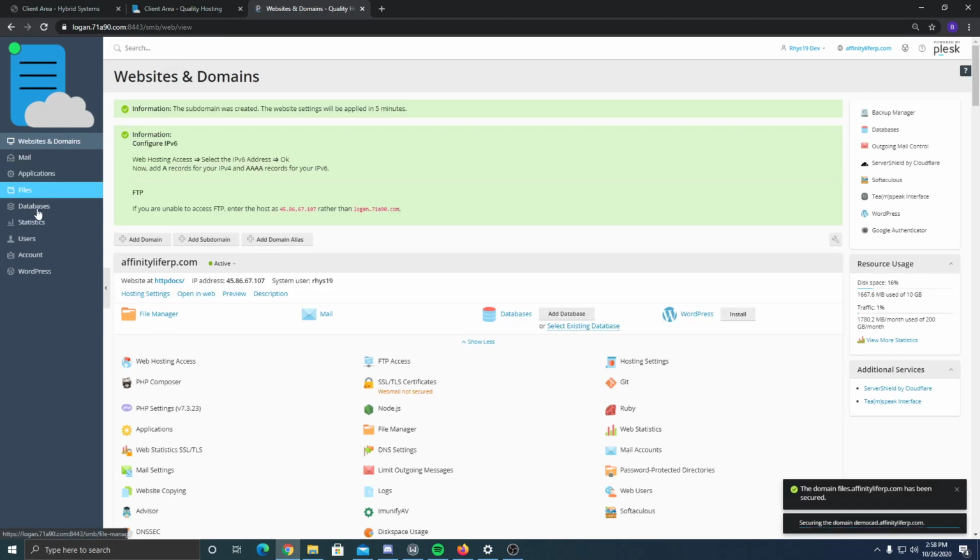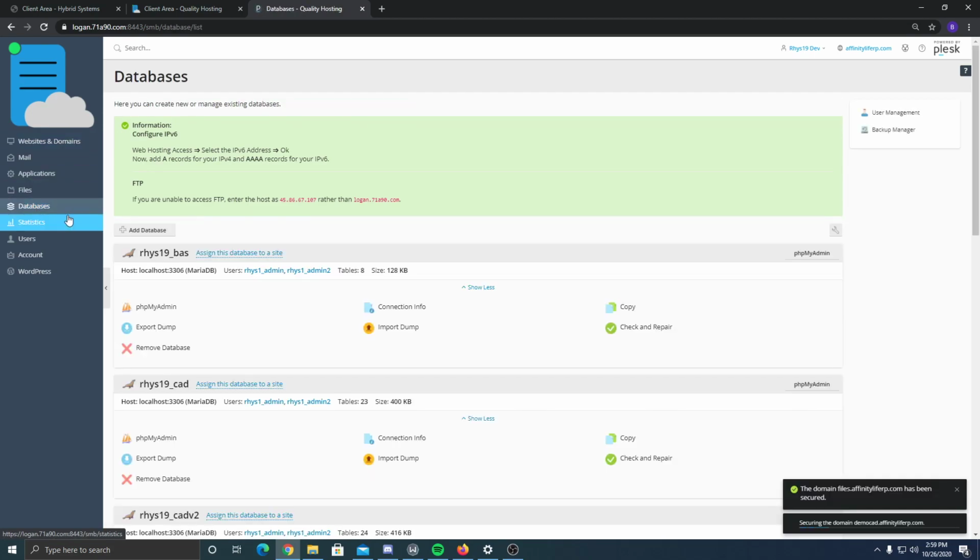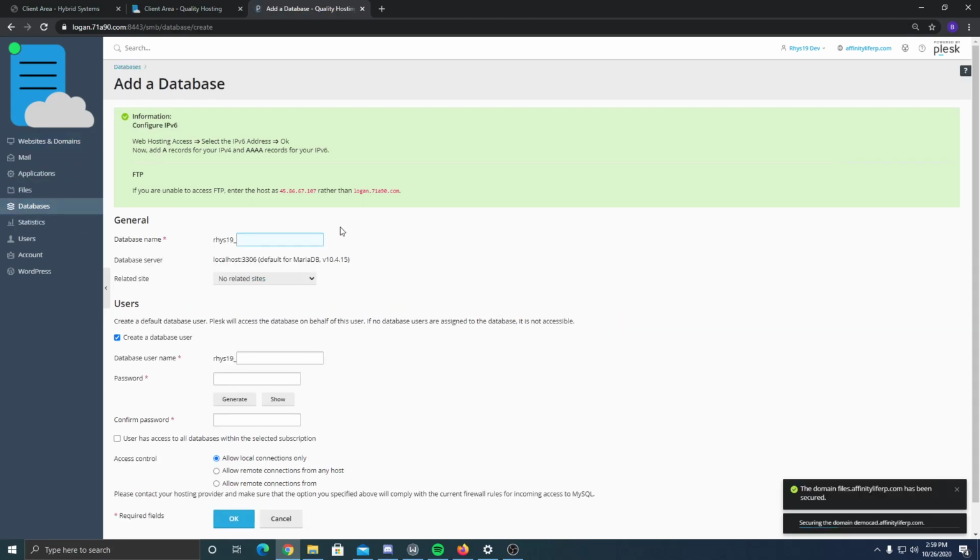Alright, so now we're going to set up our database. So we're going to go over the database tab, add database. We're going to do demo CAD, and keep this in mind because we have to edit the config. Next, you're going to create a database user, so I like to do admin for all of my databases, but since I'm not going to use the admin password in here, for privacy reasons obviously, I'm going to go ahead and type in demo CAD, and then we're going to just generate a password here, and we'll use this for the CAD.